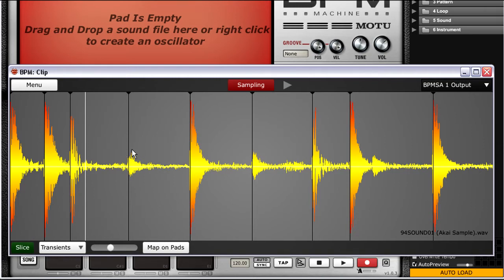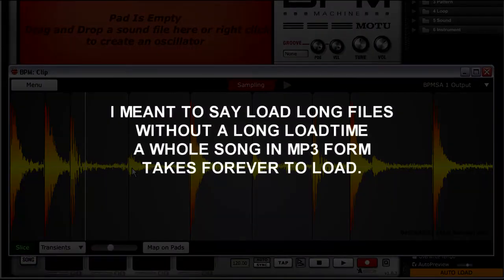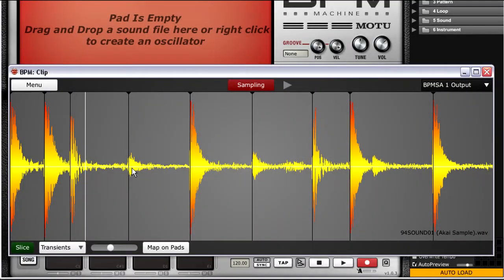It's the inability for this editor to load long wave files, or whatever format, but lengthy files, because I'm the kind of guy who likes to have my whole sample in front of me. I don't really do the, have a record on the turntable and sample pieces as I need them. I usually drag or sample the entire song so it's right in front of me, so I don't have to go back to the record if there's another piece I want, if the pieces I recorded previously don't do it for me.